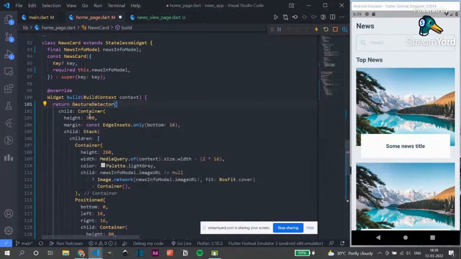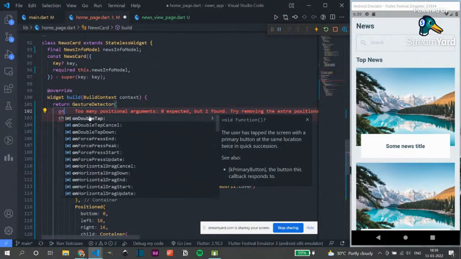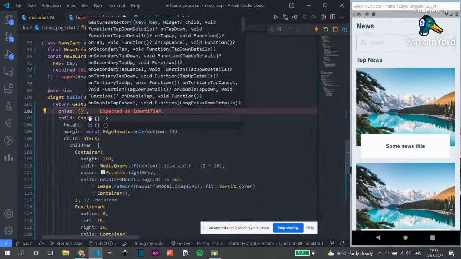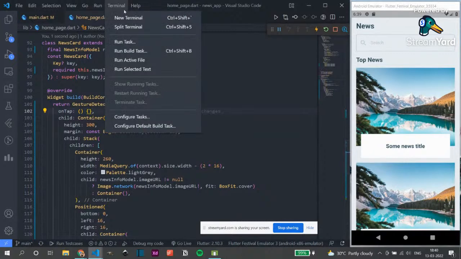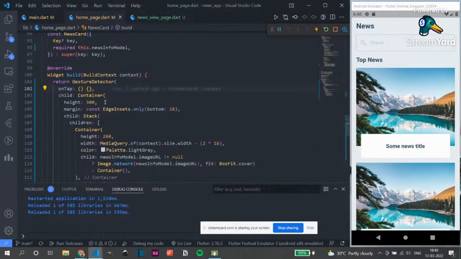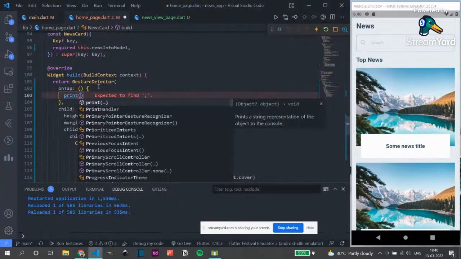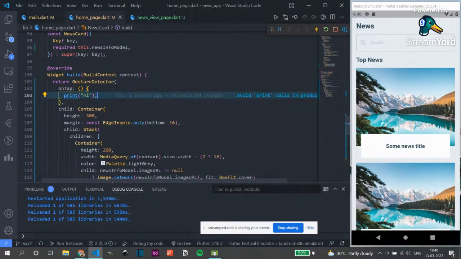We will use the gesture detector widget that detects any gesture on that particular widget, and we will give it a named parameter called onTap that does something whenever we tap on that screen. So if we say let's print hi, whenever we tap on that screen, it will print hi.